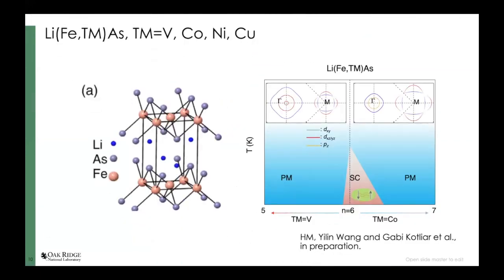For us, we primarily focus on a different family of iron-based superconductors, the lithium iron arsenic family, or what people call the 111 structure. If you look at the left, it has a natural cleaved surface. We chose this material for many reasons. One is that the natural cleaved surface is good for STM and ARPES. This material has very good resistivity and very small disorder.